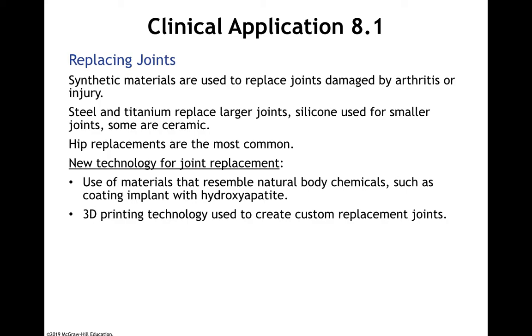There's new technology for joint replacement, which is to use materials that resemble the natural body's chemicals, such as coating an implant with something like hydroxyapatite. And it may be, in the future, we will be 3D printing custom joint replacements so they fit more accurately.